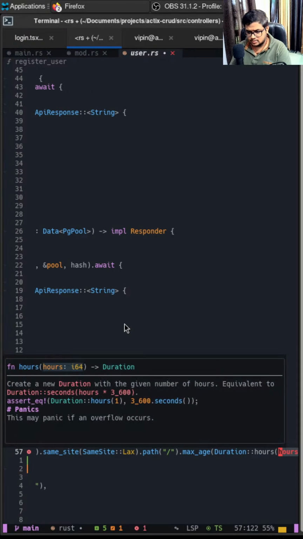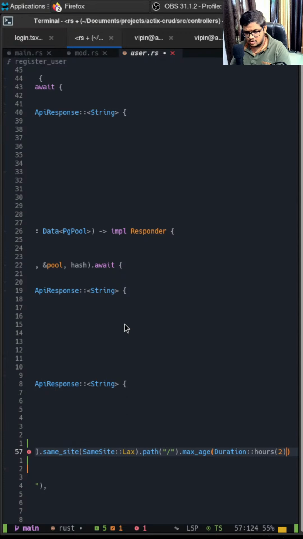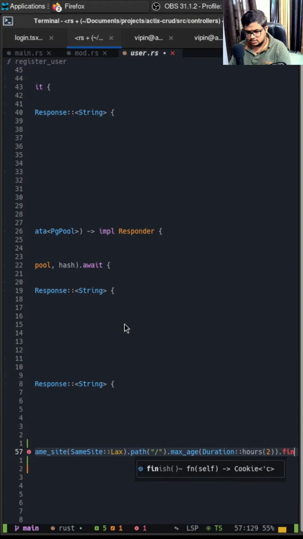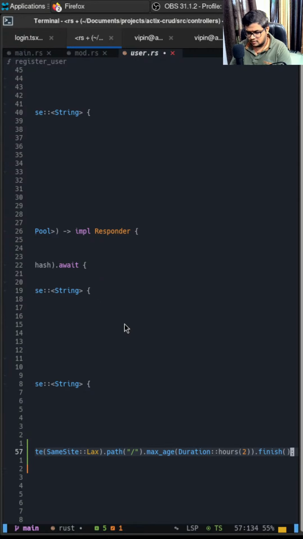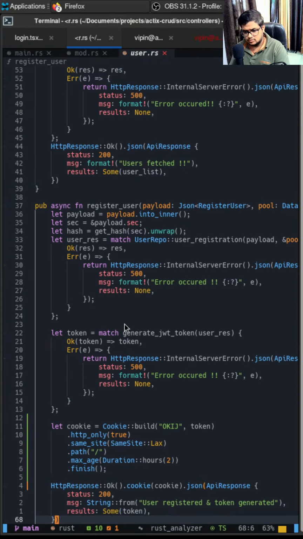Maybe I can just say 2 hours only. And then it says just finish it. So this is the cookie.